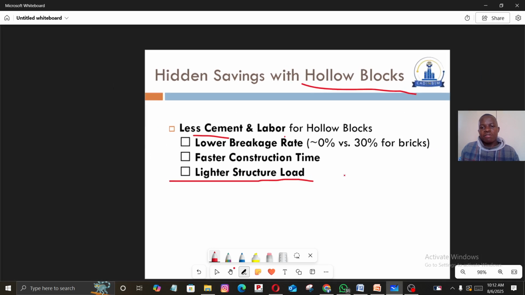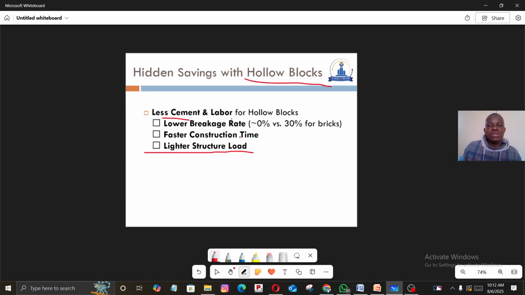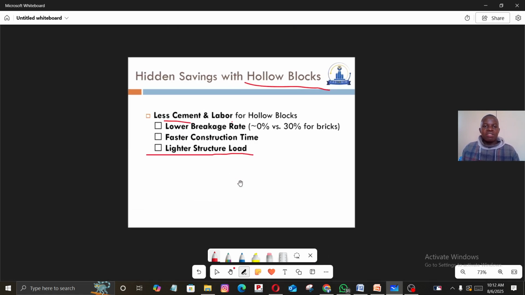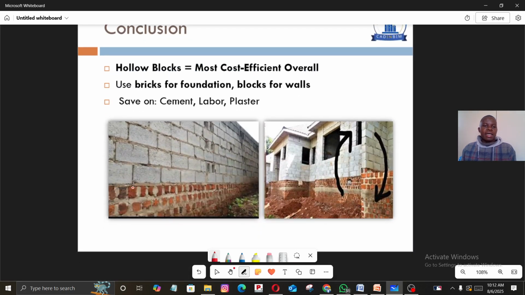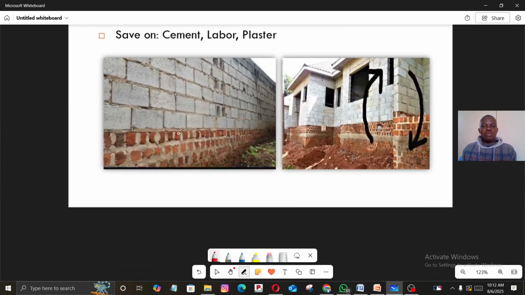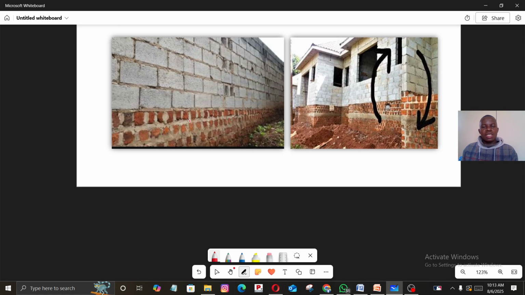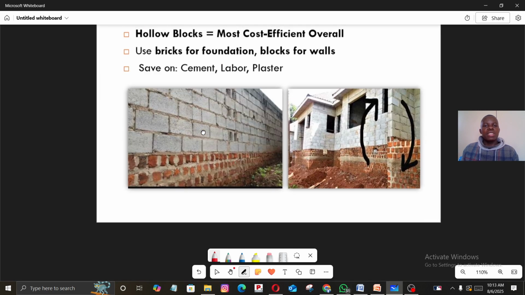Hollow blocks, because they have some hollow gaps inside, if you are doing a storey building, will give you less load, which means you use less reinforcement, which also makes the building more cost effective, not necessarily cheaper. The advantage of clay bricks is that they have good water absorption. So if you are building, say, a mansion in a place that has a lot of water, you can opt to use these clay bricks, and then follow with subsequent layers of hollow concrete bricks.